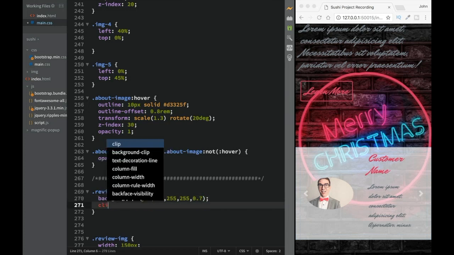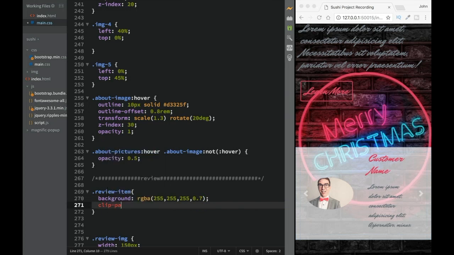And also what we would want is a clip path property over here, and we'll use a polygon over here. The polygon uses, again, the same as, let's say, with transitions, the X and Y axis. And if we imagine this left point over here is going to be our first starting point, over here the X is 0, and also the Y is 0. So this would be our starting point.